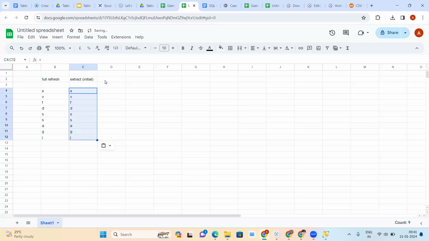Now next time, if it is a full refresh, this is the data. This is the full refresh. What it will do is it will check: okay, X is there. It will just copy directly to here, right? Row by row, it will say, okay, this is it. It will process everything.